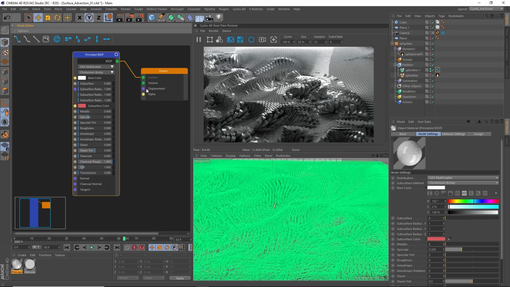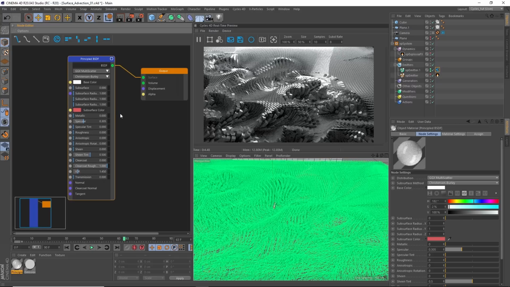So instead of this being a diffuse material, what I'd like is for this to be a metallic material. All we do with the principled shader to get metallic is go from metallic 0 and put it all the way to 1.